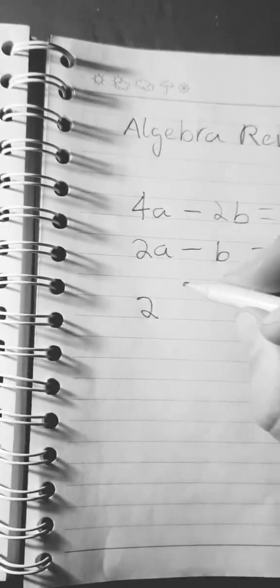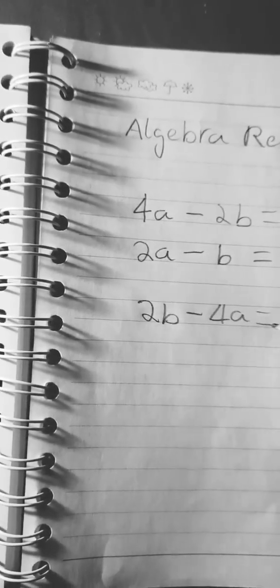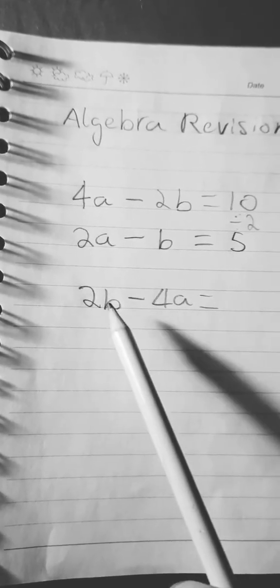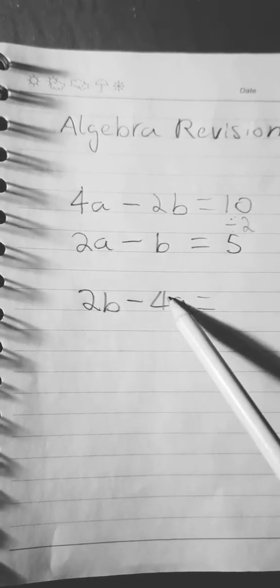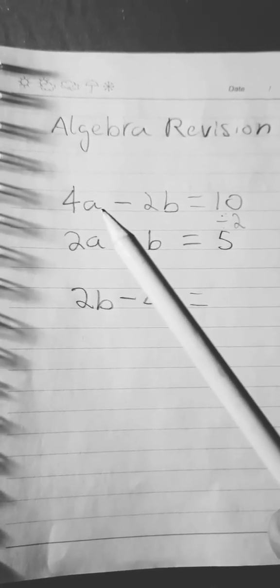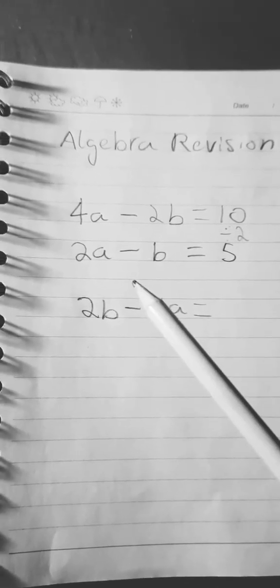Next question. 2b minus 4a. Okay, as you can tell, we've swapped them around. We did have 4a take 2b equals 10. Now we have 2b take 4a, and we need an answer. It might help now to try and imagine what number a and b could be. Not everyone will solve it like this, by the way. I have quite a strange way of looking at problems like this. I have to make something like this refer to real numbers. Otherwise, to me, it just gets a bit obscure.